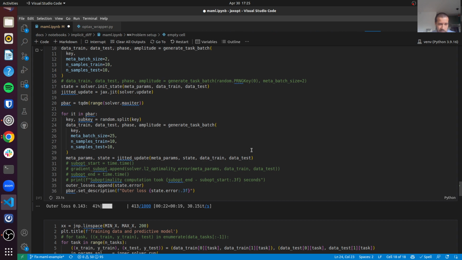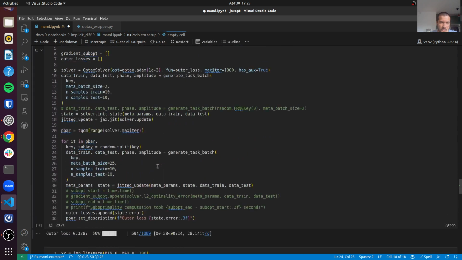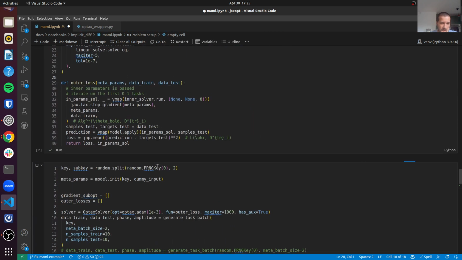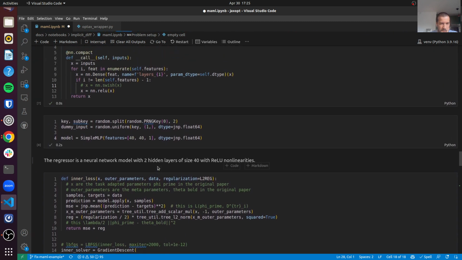And yeah, it might be it actually. I can't see the loss decreasing here, so I might need to do just that. I might need to adjust that.